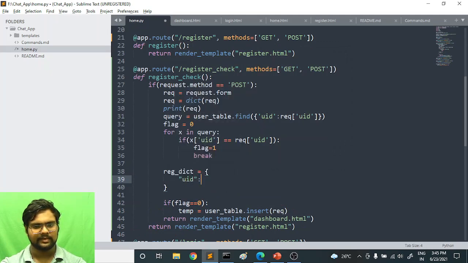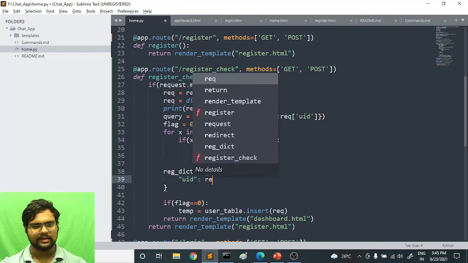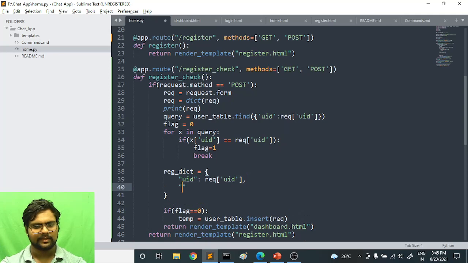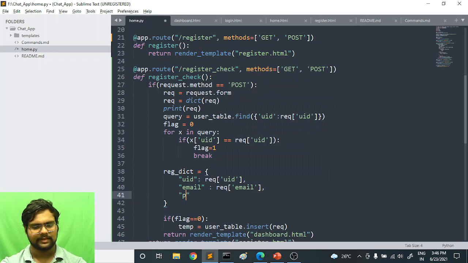there will be UID. UID will be request UID. Then we have email, which will be the request email. Then we will have password, which will be the request password.